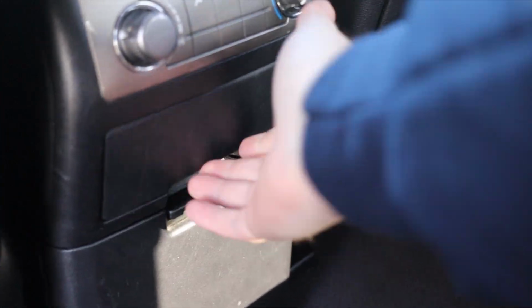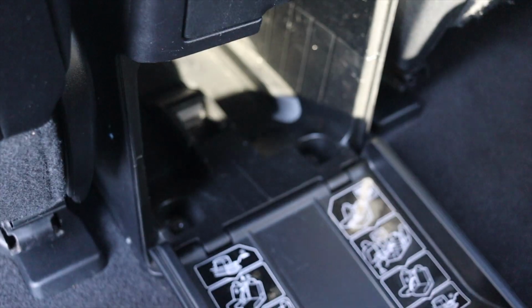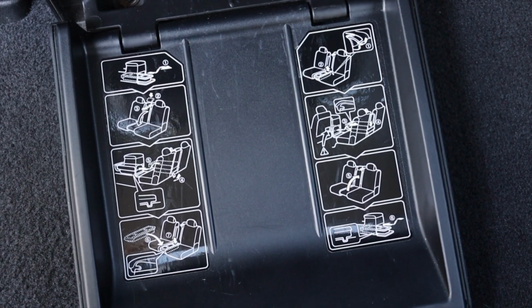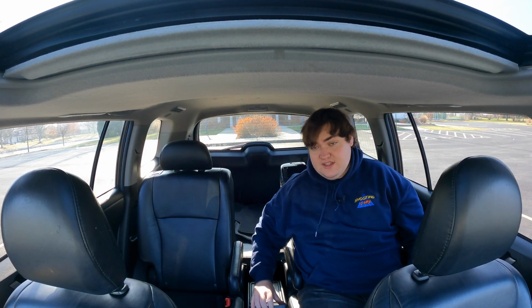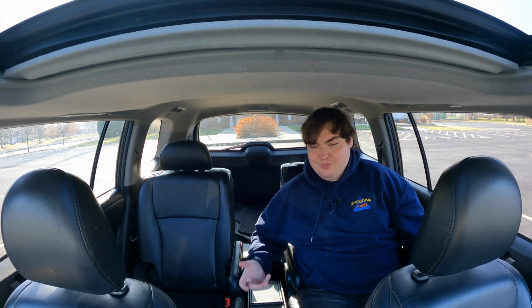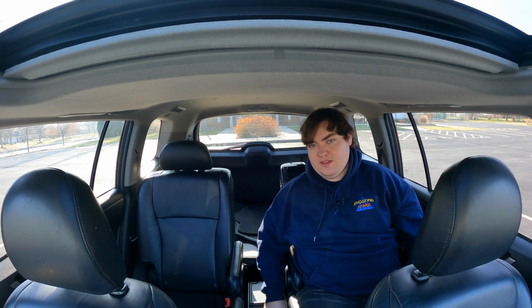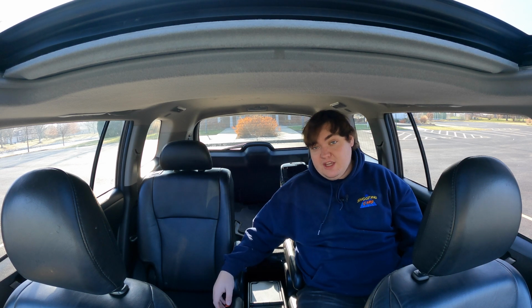Absolutely love that. I also have pull-out cup holders, kind of small, but they work, and a giant openable cubby for storing the center seat option. Very, very cool. You can take a look at how to do that on the actual lid of the container. Love that. Speaking of the center console, this has a center console in place, so I get more cup holders, more storage here, as well as it has this sort of non-slip top to it, so if I put toys or, you know, a fast food bag or something on here, it's not going to slide around and things like that, but I can replace that with a center seat if I'd like to. However, speaking of additional seats, we do have a 3rd row, so let's hop in the very back.